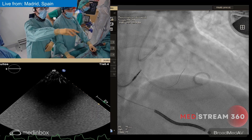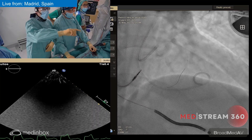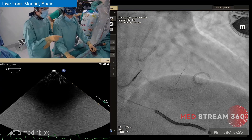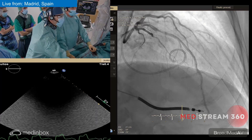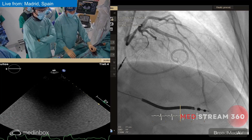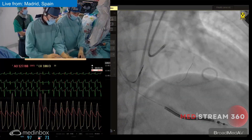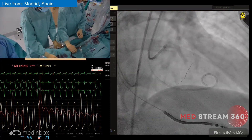If the patient has a pacemaker with an optimized PR interval, the gradient is lower — probably around 50 when paced and more than 100 with intrinsic beats. The patient probably has four septal branches; the first two are quite tiny and we are working in the third one. We have access with a floppy wire and an over-the-wire balloon 1.5 × 12 mm. We are injecting contrast to confirm we are not occluding the LAD, and I am going to inflate the balloon to nominal pressures.